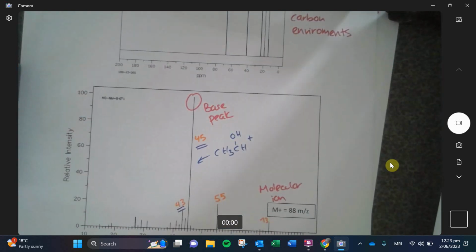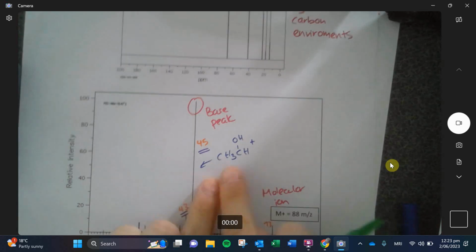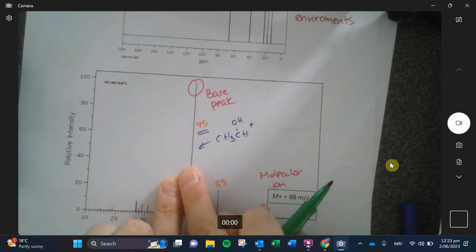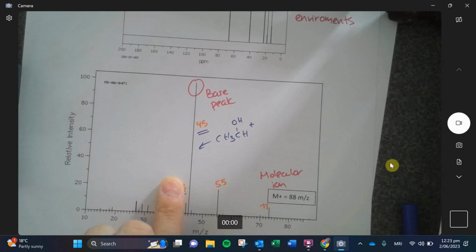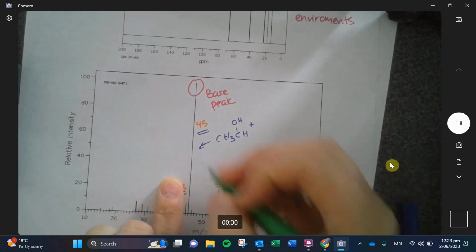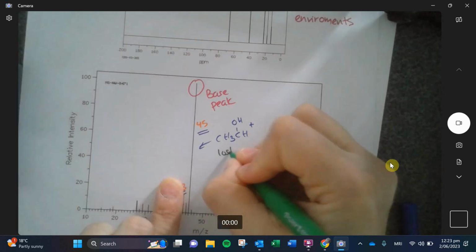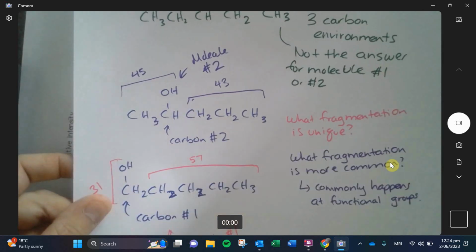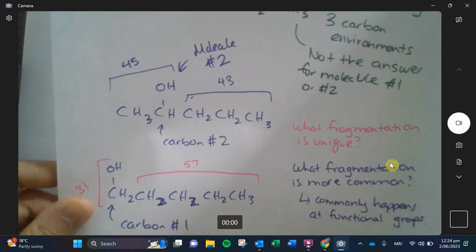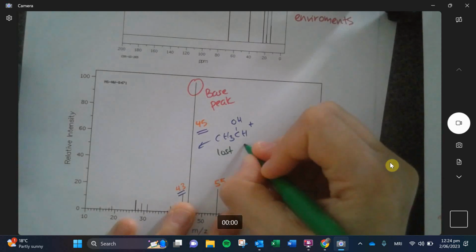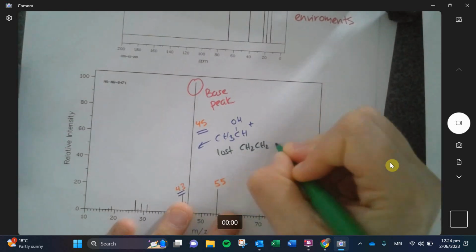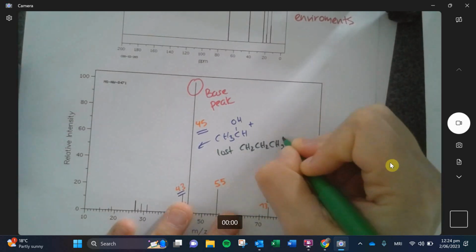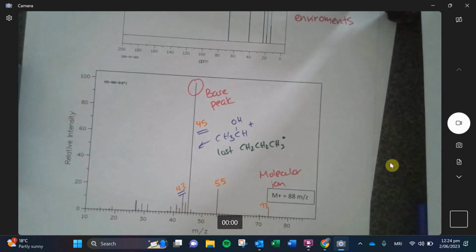So let me show you what I mean by that. The first thing is, what is the uncharged fragment? This is what is being read on the mass spec. Remember, mass spec can only read the charged fragments. So I am indicating what has been lost. The lost bit is the second half of the molecule, which will add up to the molecule. So that's going to be that CH2, CH2, CH3. And I indicate that that's the uncharged fragment with the dot. So this is on molecule number 2.